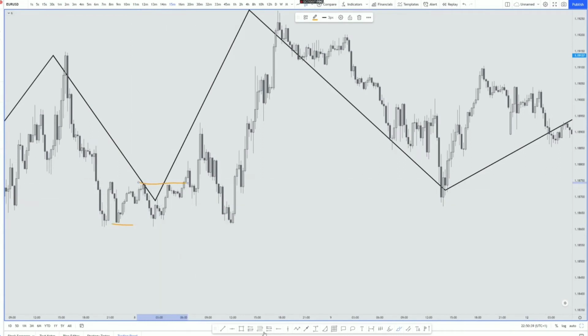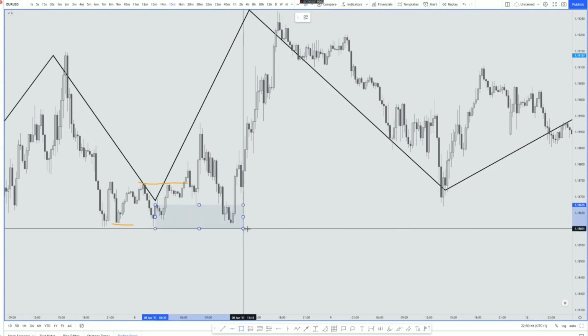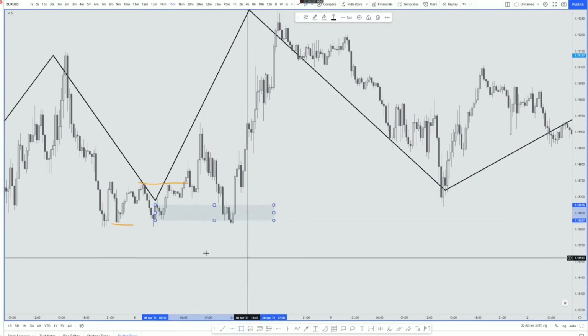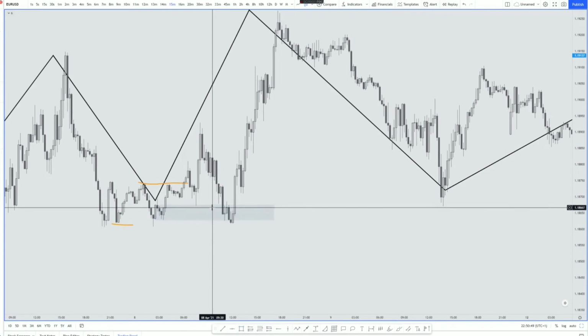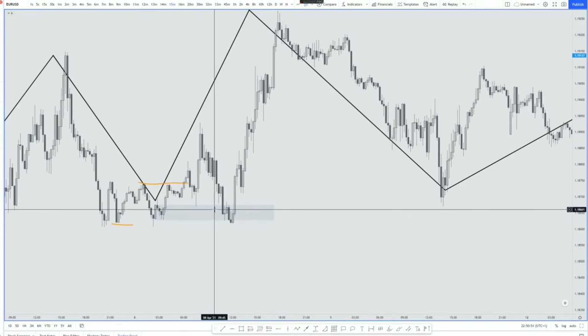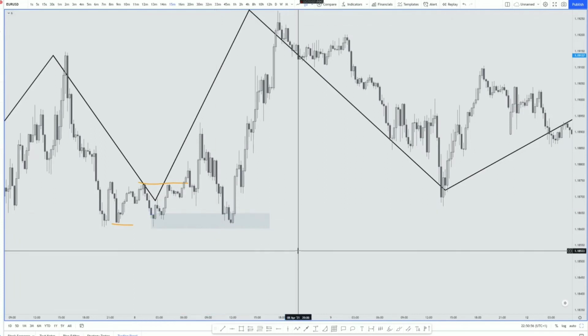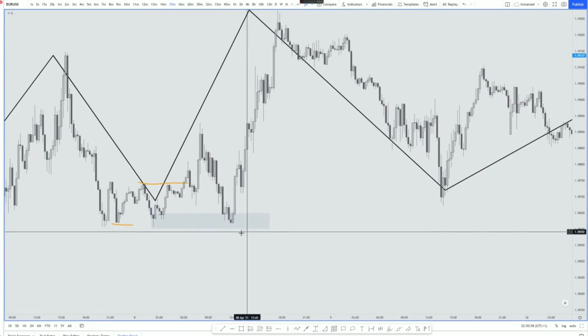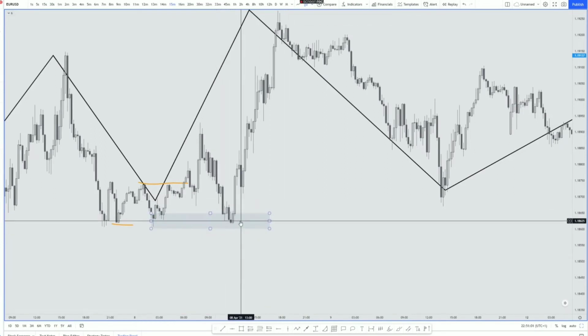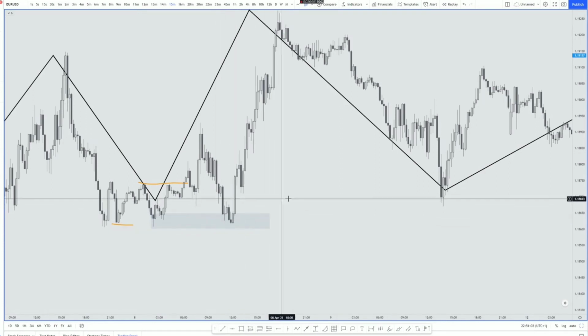So in this particular case, they came back to the extreme. Now, we never know which zone they're going to come to or why. What we do know is it'll be either what took out the reaction point or most of the time the extreme. And those are the areas we like to work off of. But something in here on the 1 minute or the 5 minute would have likely got you an entry.